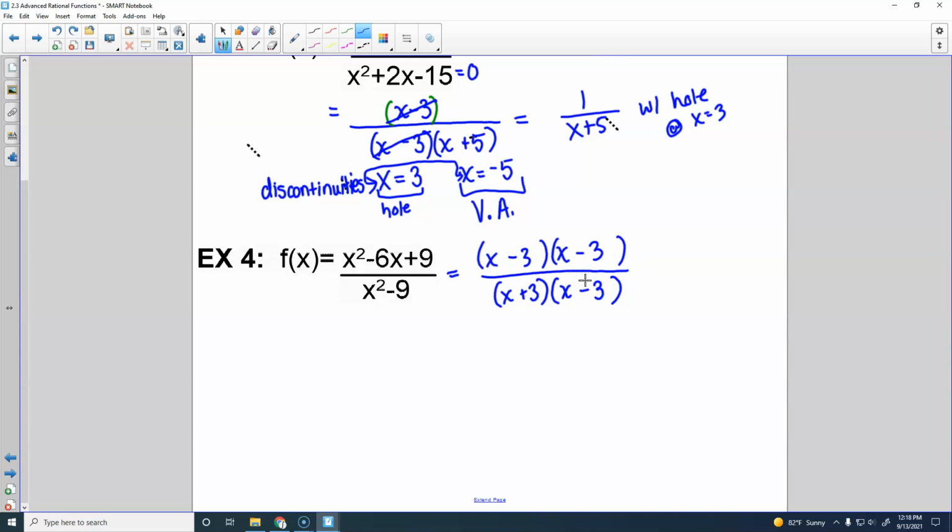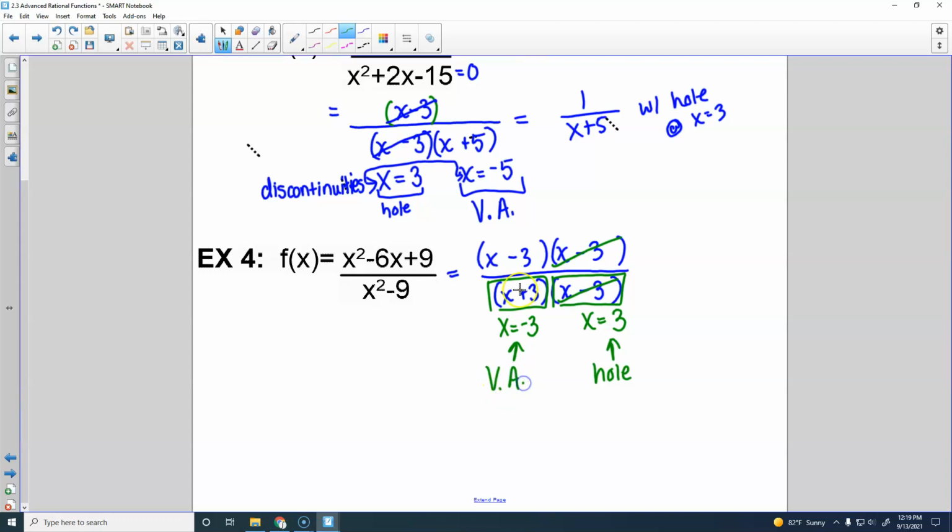Okay. Now, this is really important. We only look at the denominator for our discontinuities. Okay? So we got x equals negative 3 and x equals positive 3. Now, this x minus 3 we can cancel with one of the x minus 3's in the numerator, right? The other one stays there. So since the x minus 3 canceled, what do we have at this point? X equals 3 here is a hole in the graph. But over here, the x plus 3 did not cancel, so what do we have there?